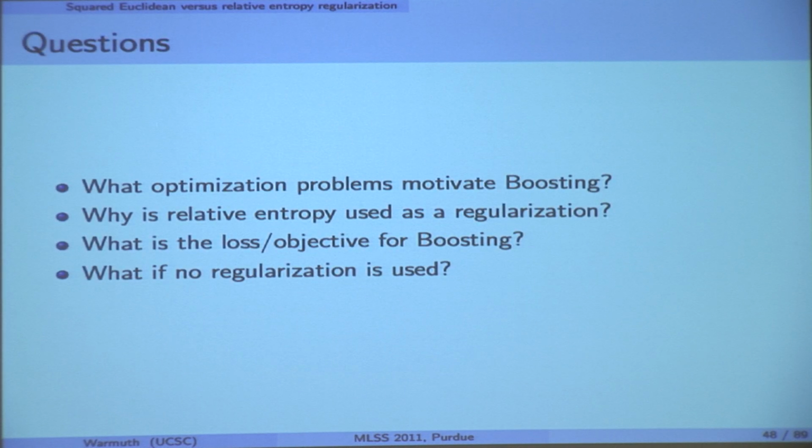OK, now what is the loss objective of boosting? And what happens if no regularization is used? OK, that's how we're going to start now. No regularization typically doesn't work too well at least when you have worst case data. No regularization works well if you have a lot of randomness in your data. If you have a lot of randomness, then the randomness of your data in some sense is a smoothing factor. And you can sometimes get away with no regularization.